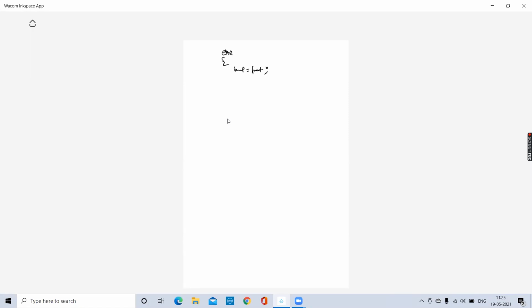Now how to delete the first one? Front is equal to front arrow PTR, or temp arrow PTR. Then element is equal to temp arrow data, and then free temp.